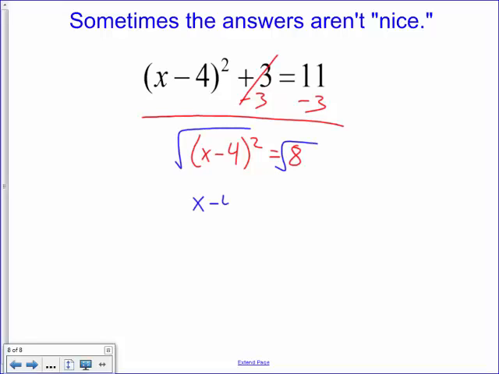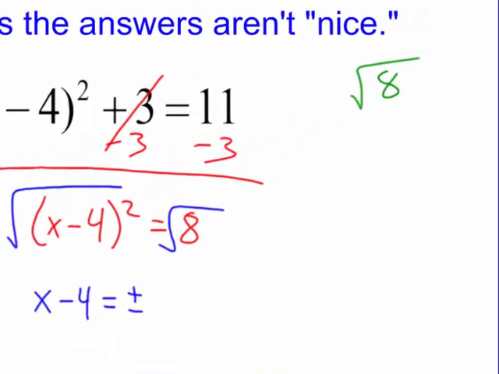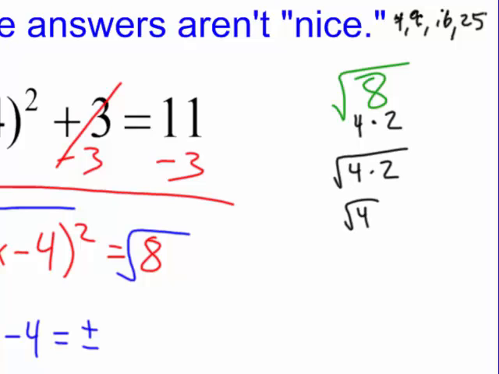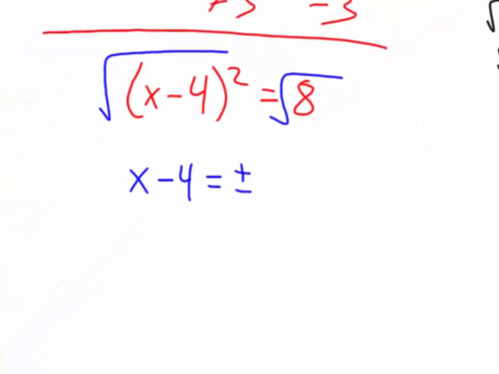Then we can take the square root to get rid of that square. So I get x minus 4 equals plus or minus the square root of 8. Let's not use decimals, and let's simplify. So how do I simplify the square root of 8? Remember, I look for perfect square factors, like 4, 9, 16, 25. I'm looking for something that goes into 8 that's a perfect square. Well, 4 is a perfect square. So I'm going to break 8 into 4 times 2. So the square root of 4 times 2. So really, I'm going to take the square root of 4 times the square root of 2. And what's the square root of 4? 2. So 2 root 2 is the simplified form of the square root of 8.